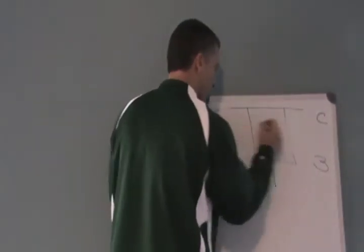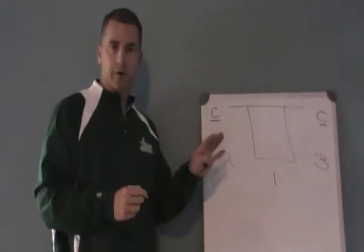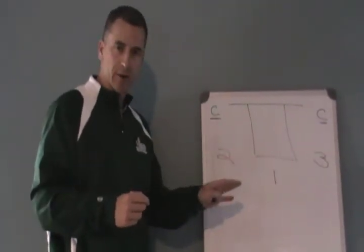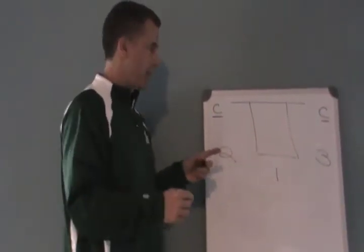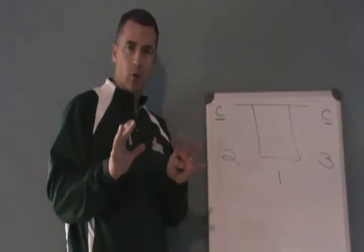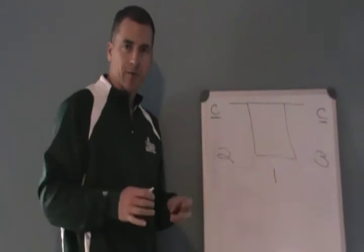1 coach in the corner or 2 coaches in the corner who are unguarded. They can be outlet players for the offense. So if 1 has the ball and 1 passes to 2, or 1 can pass either side, it makes no difference. The coach is always the outlet in the corner where you can always throw the ball to and then see what happens after that.